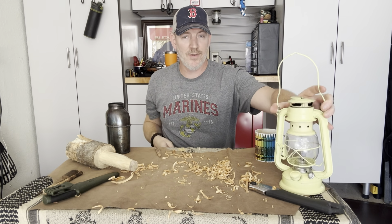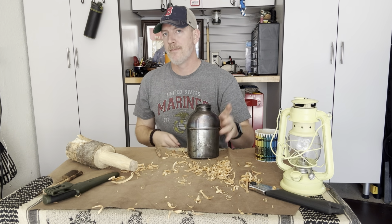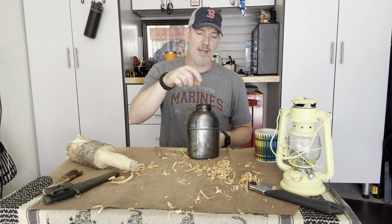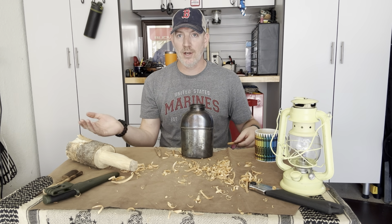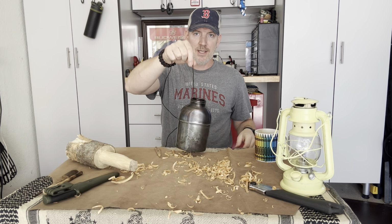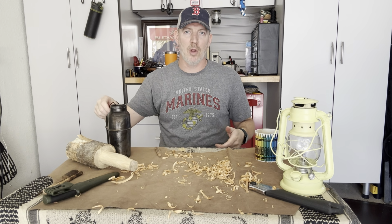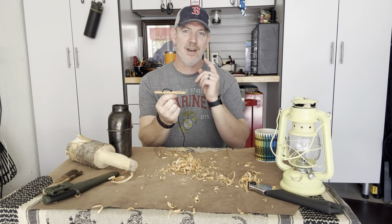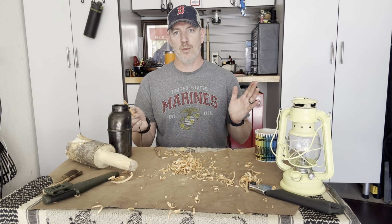One of the uses I've used it for probably the most besides anchoring things is my canteen. If I'm boiling water, I don't have my Leatherman to grab this. I don't have gloves. I don't want to knock it over. So I simply take my toggle, I drop it in, make sure it hooks, pull it out, and set it down, let it cool off. That's how to make and use a toggle, some of the uses. Let your imagination run wild.